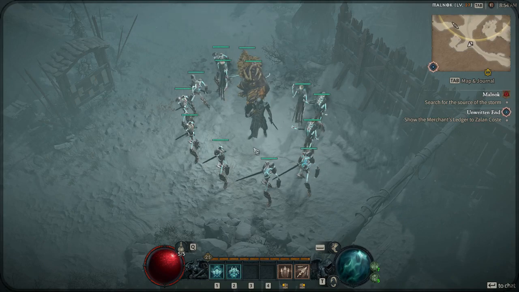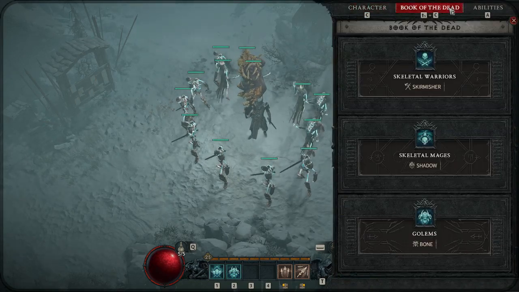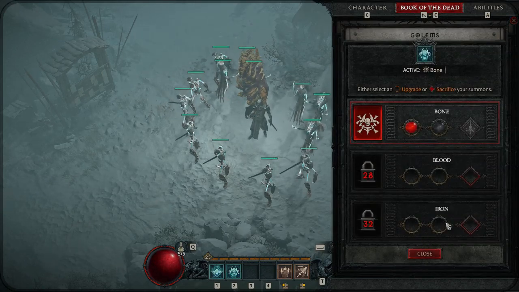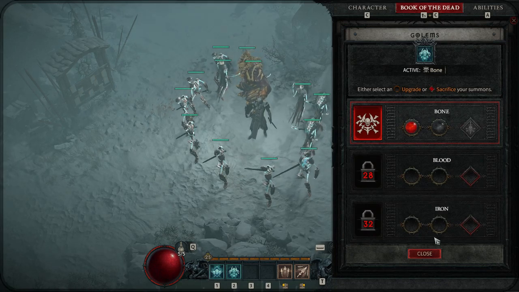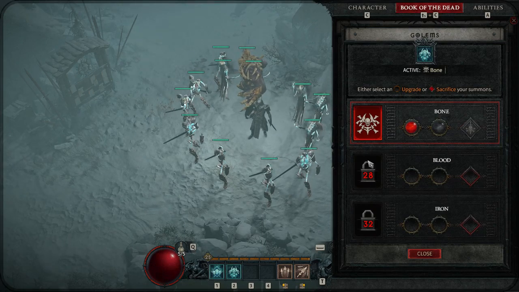And then I also didn't realize that in your skill selection, the Book of the Dead, under golems, you can get the Blood Golem and the Iron Golem. And the Iron Golem obviously doesn't unlock until 32. Like I said in my other review, the Necromancer's full potential doesn't start to come out until you hit your 30s.